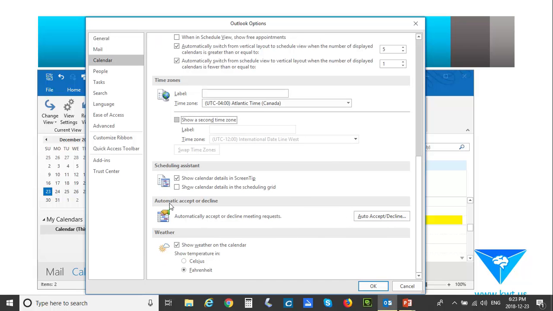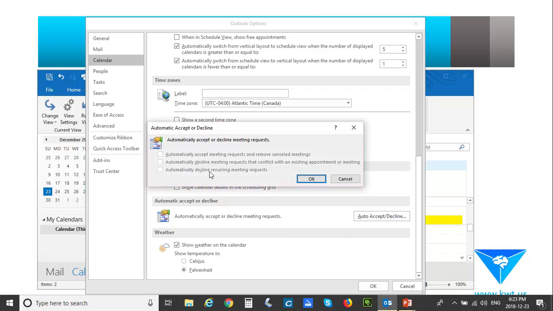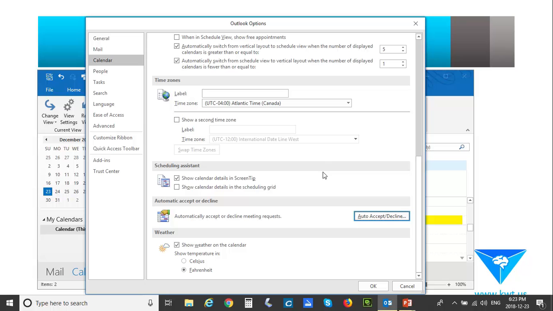You can auto accept or decline meeting requests, and there are some rules around that you can select. Again, I'm not sure I recommend this. It is kind of a cool feature, but it can have some unintended consequences. I actually had one of my staff turn this on within our workplace. Initially, I was very impressed with his responsiveness. Every time I sent out a meeting request, I received back his acknowledgement and acceptance of the meeting right away. But then he started to miss meetings or be late to meetings.